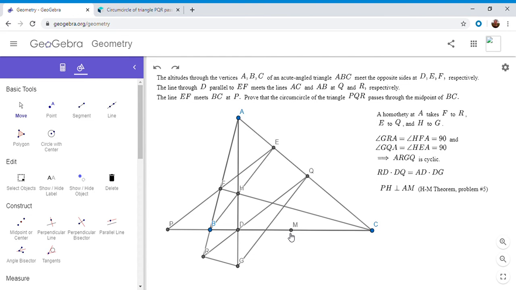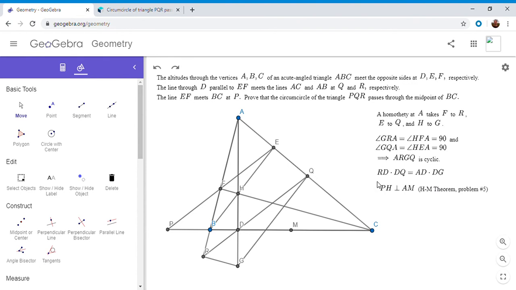And so therefore, due to the way the lines are arranged, PH has to be the polar of that circle through BFEC, the polar of it with respect to point A. So that means, again, that PH has to be perpendicular to AM. So I just very quickly mentioned two ways of getting to this.